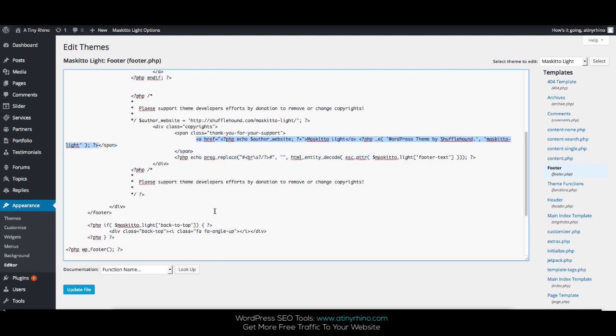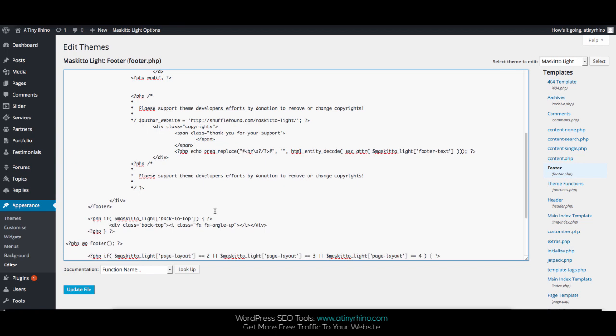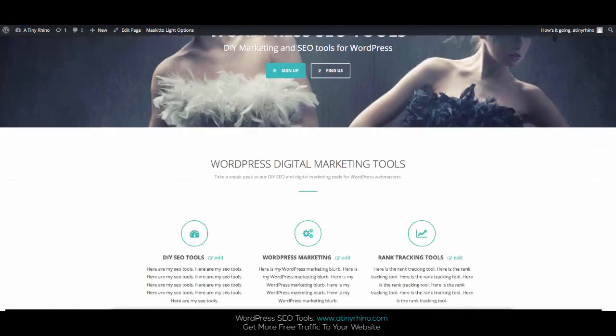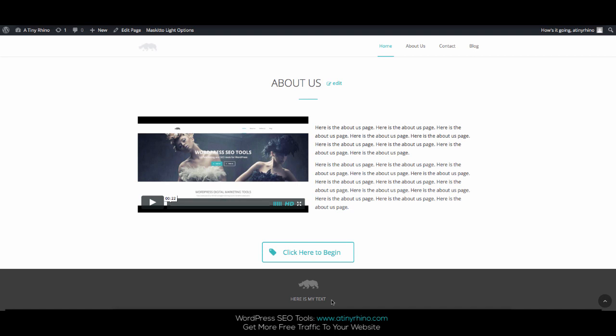The authors ask for a donation to remove the footer, so it's up to you if you remove it without giving, or go to the designer's website and donate what you can. Once you're done, click on Update File, and now you can go back to your front page and you'll notice that your footer is updated.